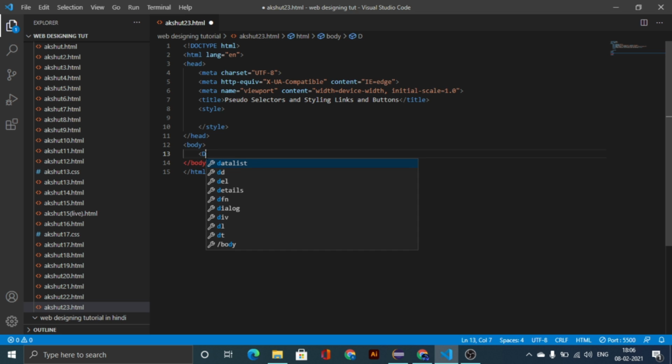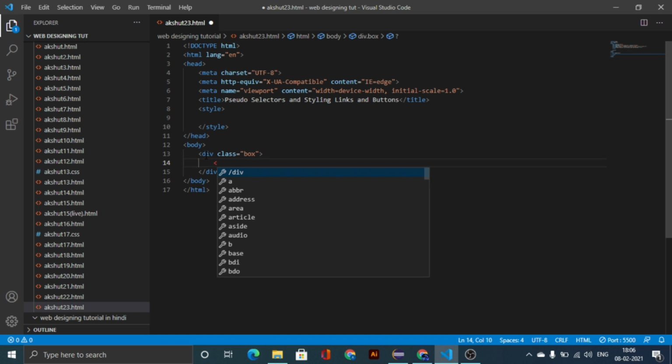Now here I would add a div for the basic template we would be using, and it would contain the class as box. Yeah, box is great. Next we would add some content here containing an h1, and we would copy this heading from here.